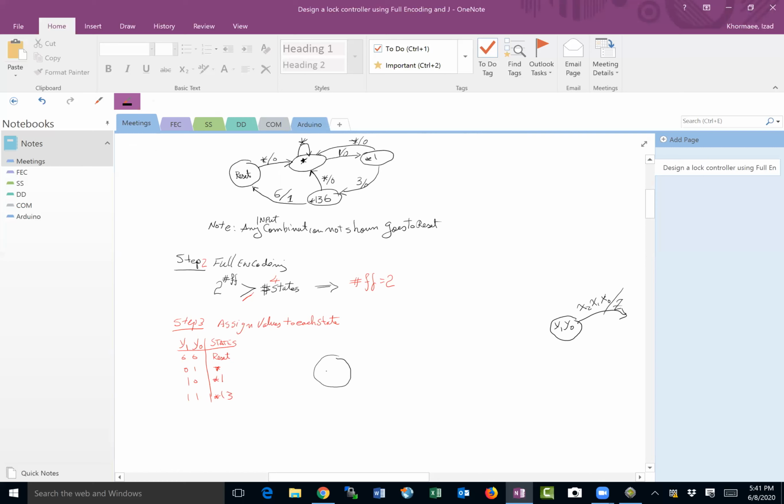So instead of reset, we're going to say this is state 00. Instead of star, we're going to say that is state 01, right? And then for the next one, it's going to be star 1, which is 10. And then the next state is going to be 11, which is the state of star 1, 3. Actually, I'm sorry, there is no 6 in here. Yeah, 1, 3, because at this point you've got star 1, 3, right? Yeah.